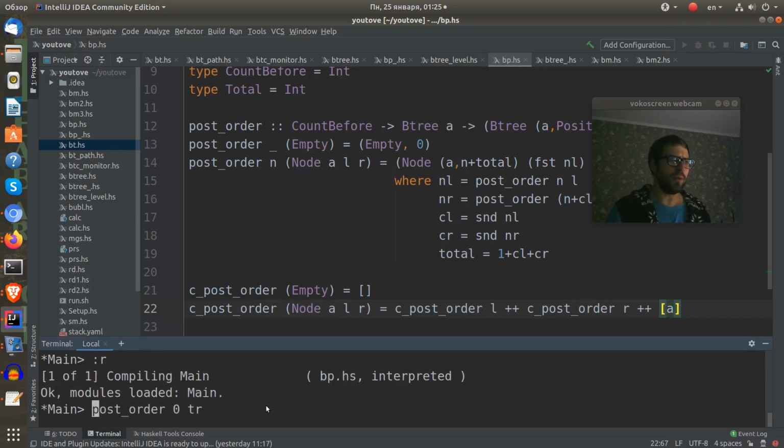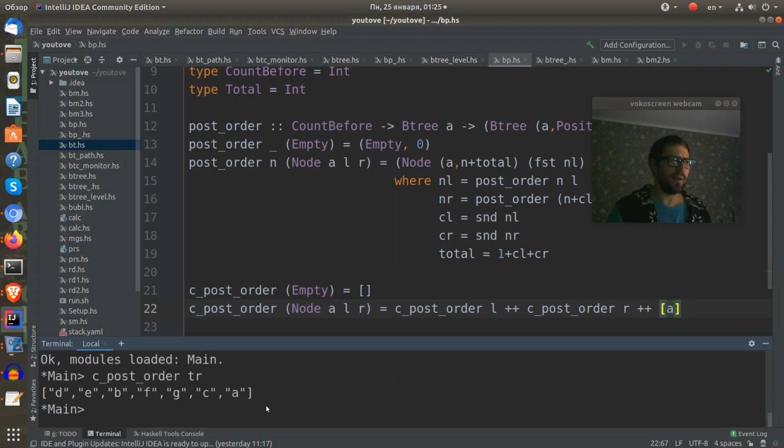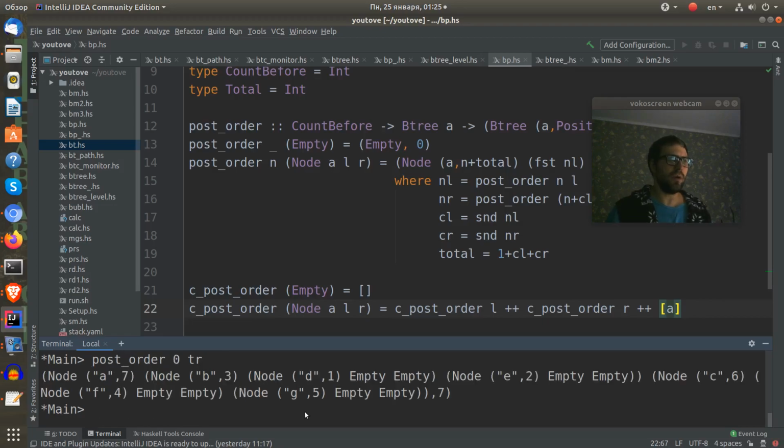Let's try it. So postorder TR, and you can see this postorder in the classical manner. And now let's check it with our labeled postorder.